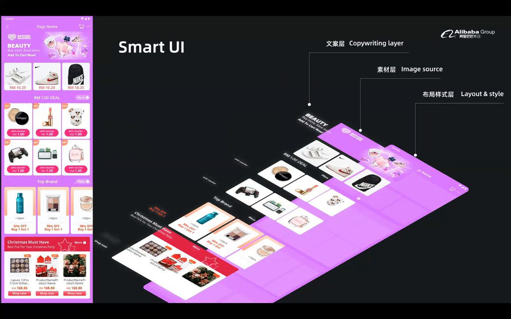And then at the bottom, there is the page layout. Some people might prefer one product in a row, which is much cleaner. And some people prefer more efficient scrolling, like showing multiple products in a row.